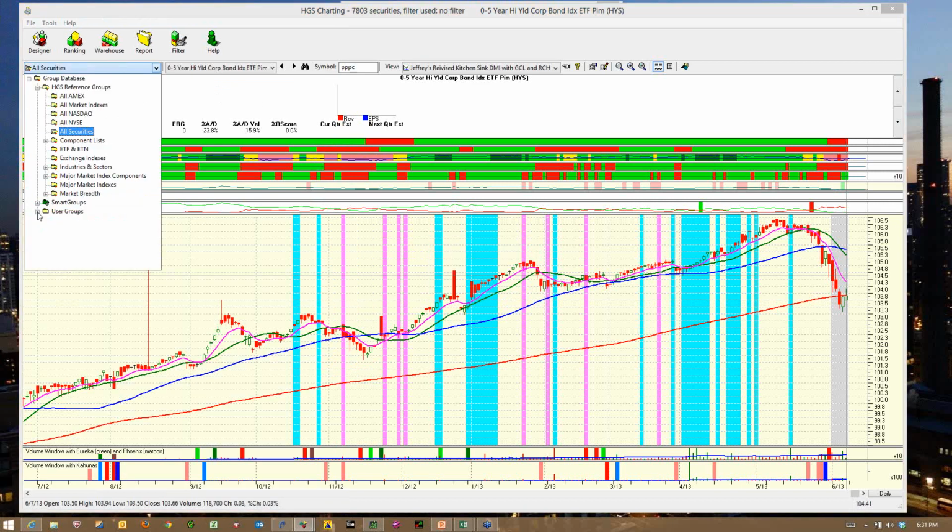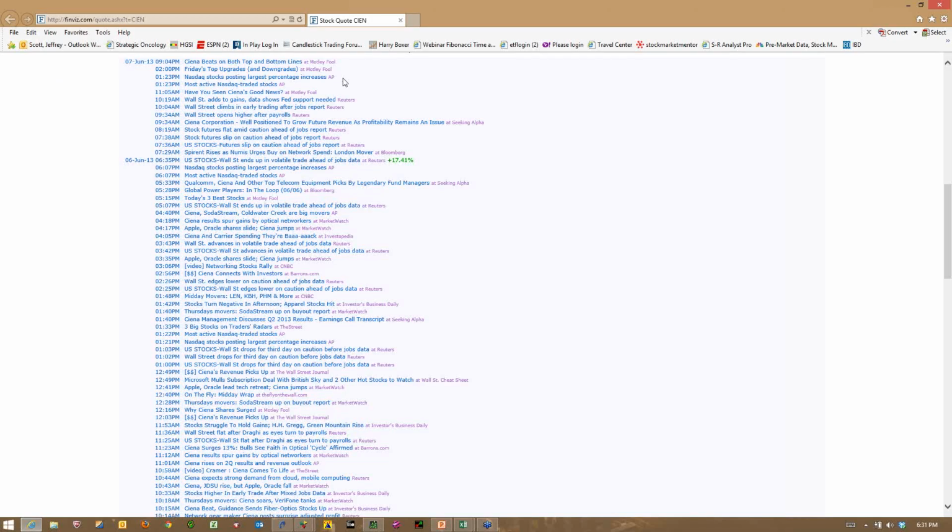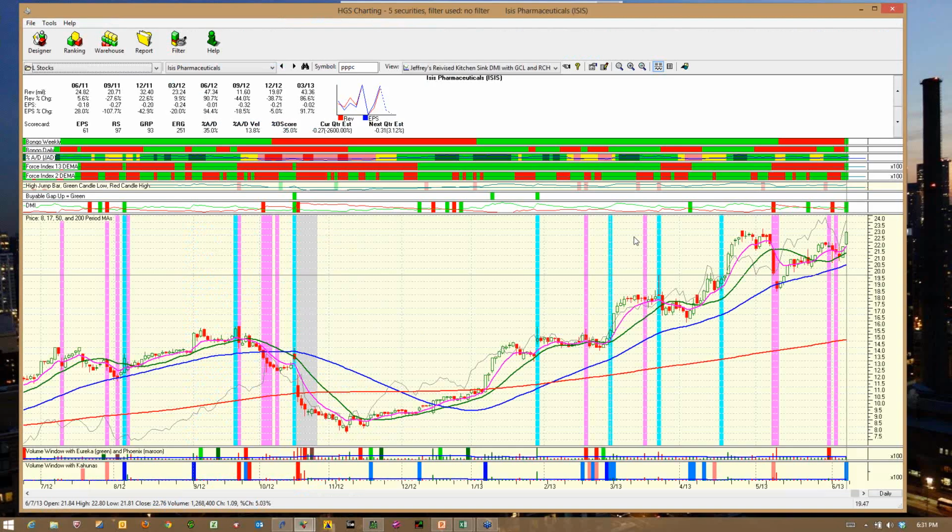So let's go down here, user group, wrong button, find L stocks. All right, so ISIS is a biotech stock, cancer drugs and other drugs. A number of drugs in development. They did have some good news at ASCO. You can see a move off the 50. Nice uptrend here, Kahuna here. Everything is green. The problem with ISIS is that it's a risk stock, and you may want to have some of these in your portfolio, but probably not a complete portfolio of stocks that don't make money. As you can see, their earnings, although they do have some revenue. That's ISIS, very speculative, but looks like it wants to break out to new highs.